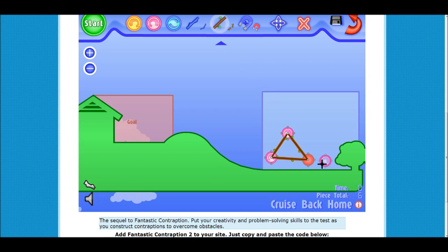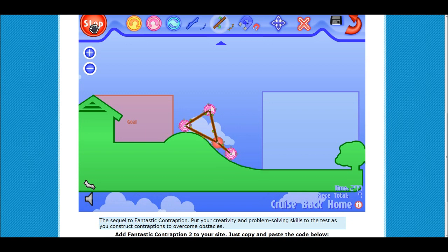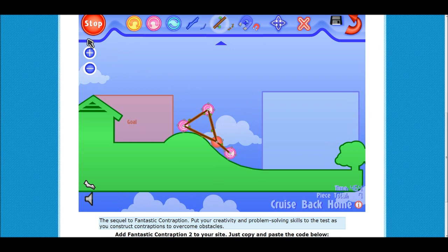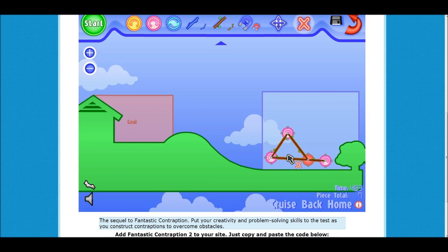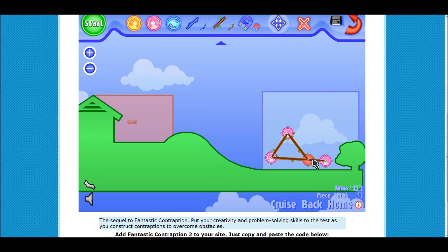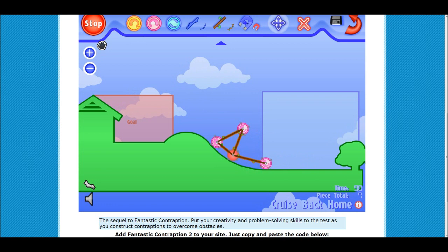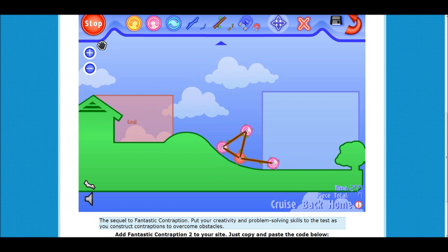Nah, it's fine, this is sure to work. That might work — go! Just needed more power. Not quite enough, and you're gonna get stuck on the hill. Your stick's too long, it's stuck on the slope. Hold on, don't delete it yet — go to the blue tool right next to the X, then click on the center of the pink wheel. There you go, you can readjust everything. Thanks, Jeff. The one on top is doing nothing — it's just there, it's not connected to anything.